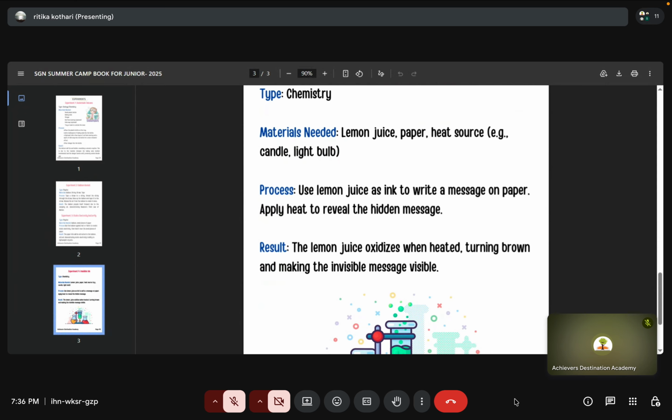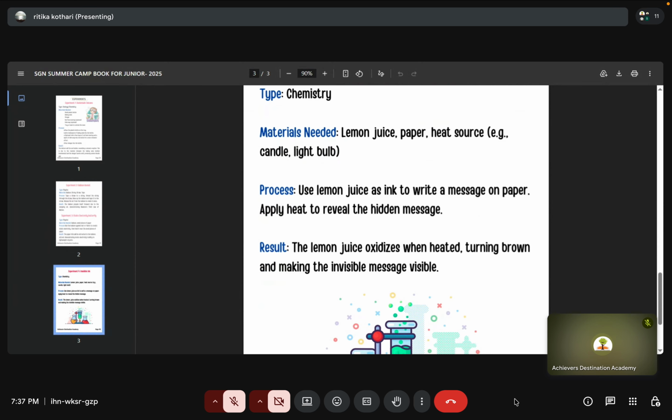Now ask the children, they can use a brush, okay, to write. Just dip their brush in the lemon juice and write. So what you can do is squeeze the lemon juice beforehand and keep it ready in the class, and then they will write. They can write their name, any message, or draw a small picture. Once they have written it, you have to apply heat on that lemon juice, on that candle, and then that will show the message or whatever is written.